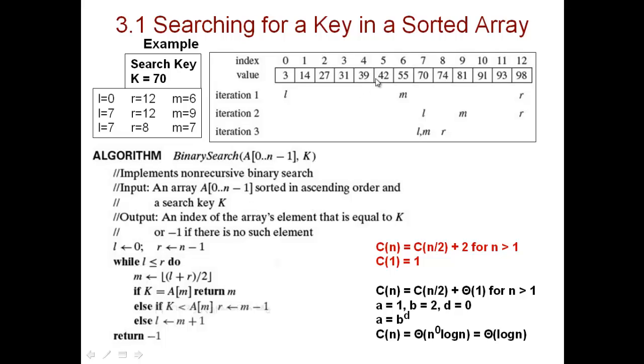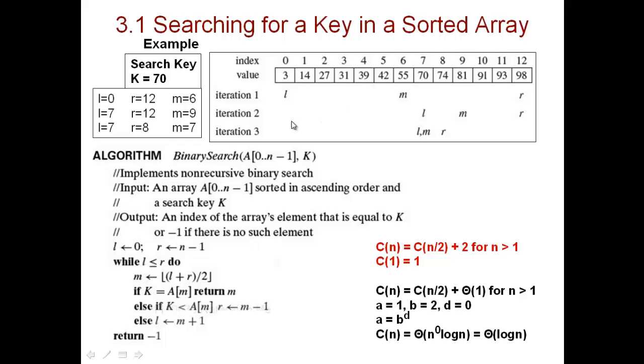We are now in the process of deciding which of the two sub problems we should go further down. So the middle index is kind of like a cutoff to break the problem into two sub problems, and now we are going to decide which of the two sub problems to go further down. If the search key was equal to the element at the middle index, we are done. But since it was not equal, we need to decide which of the two sub problems to go further.